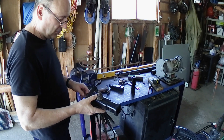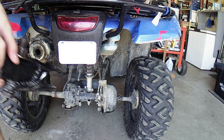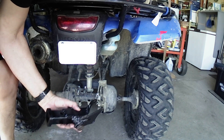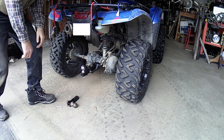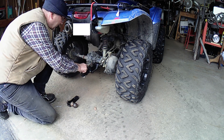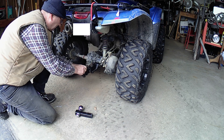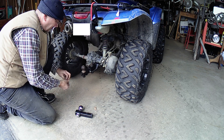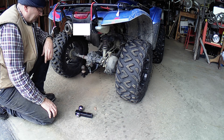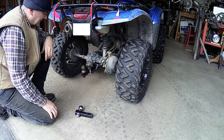I'm more worried about the small brackets on the axle here breaking off than I am about this thing ever coming apart. Alright, so it's all set up now — it's interchangeable. This is a two-inch ball; pull out the pin, swap to the seven-eighths, put in the pin and snap lock, and we're good to go. Let's take it back and hook it up to a couple of trailers to see how that goes.